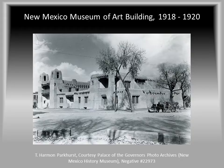Just months after New Mexico was finally granted statehood in 1912, the Santa Fe City Planning Commission decided that they had to rescue the city from being absorbed into Middle America. Well, that had been happening since the coming of the railroads in the 1880s. Now, this building was the model for the development of the city in a way that would create a tourist industry, much needed. You see, it was done for you and me, visitors who'd come to this special place. Some return again and again, and some of us stay.